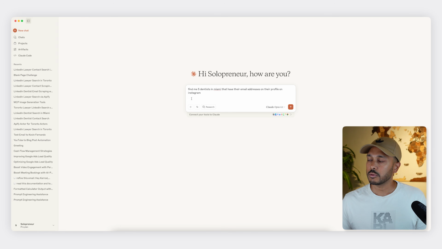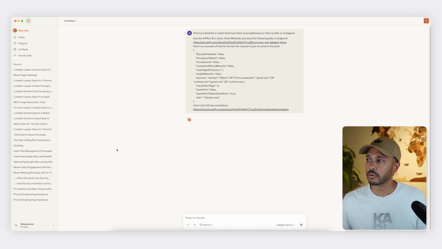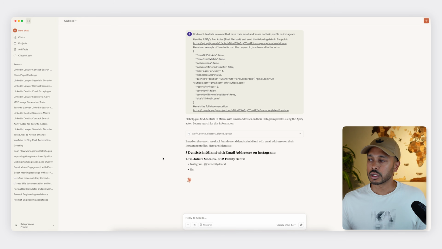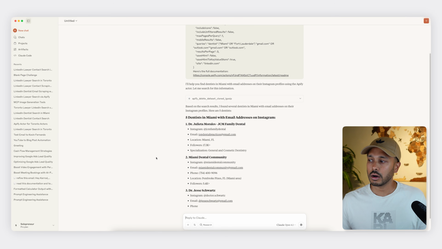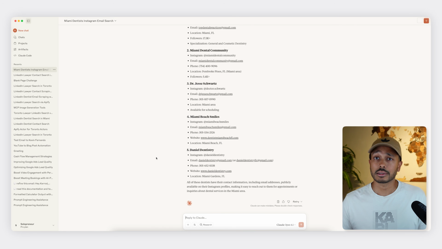Then again, we want to paste in my special instructions and just hit the arrow right here. And it's saying that it's going to do it. Again, you could have chosen any other city, any other profession, any more information you wanted, and you could have made it 100 leads if you wanted to, for example. Boom, just like that. And you see all of the email addresses right there.